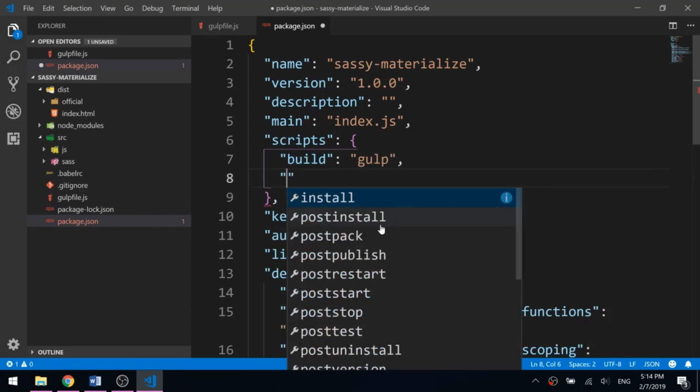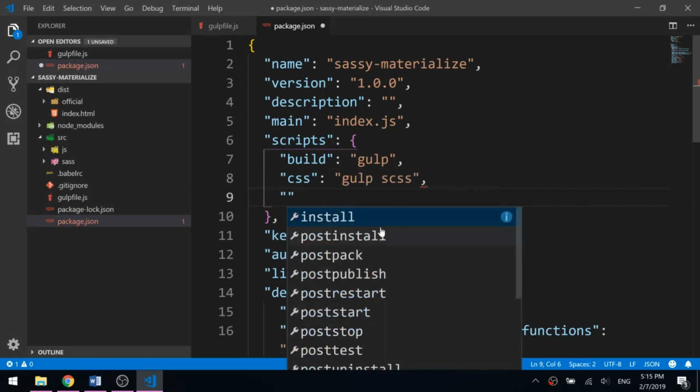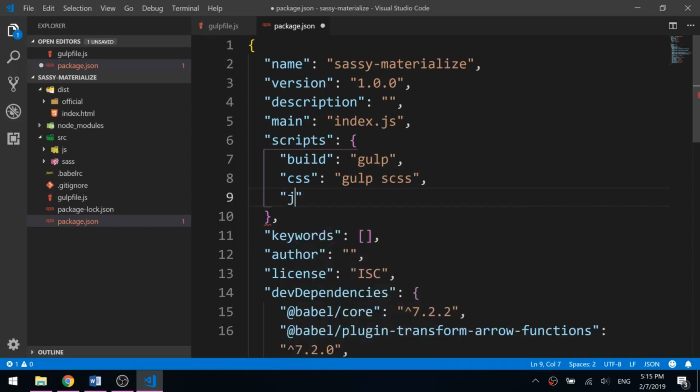Next, if you just want to compile the Sass files, I'll make a script called css, and you would run the command gulp scss. For concatenating and compiling just the JavaScript, you can just do js and then gulp js.